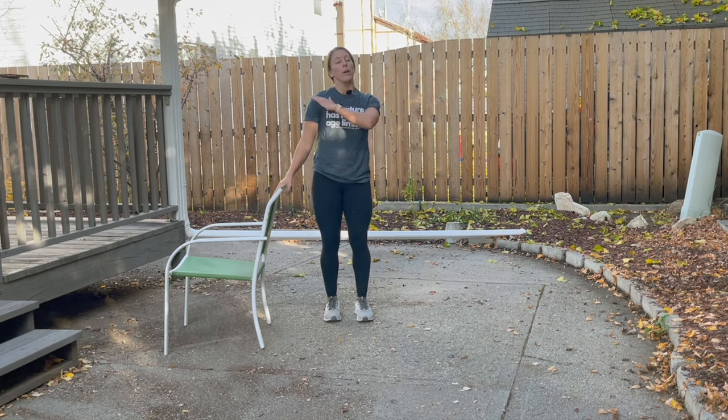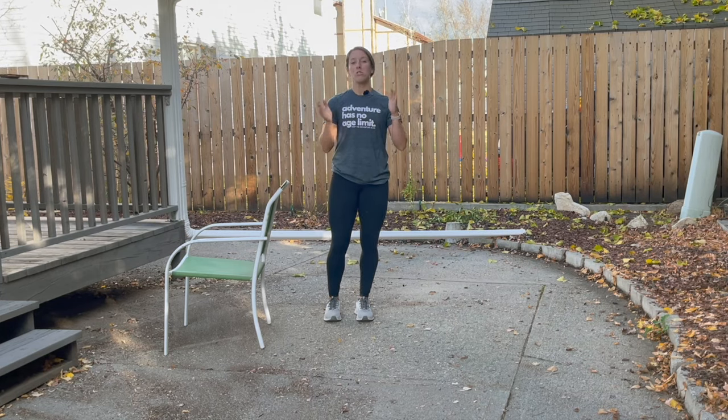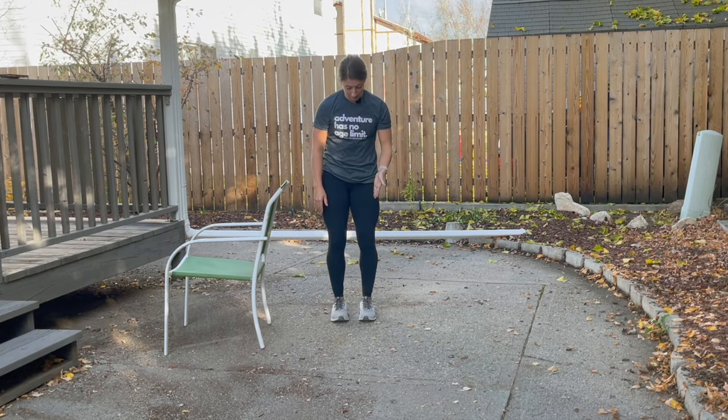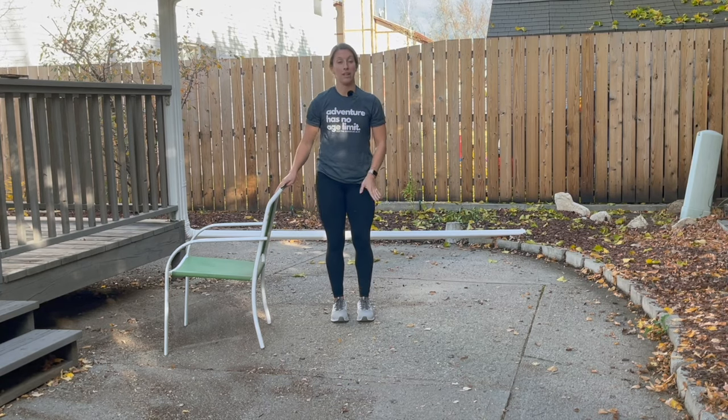Okay, so whenever we're doing anything, I always try to start with the less painful side first. And so if both sides are painful, that is okay, but think about starting with the less painful side first. So I want you to stand on your less painful side first. So for me, I'll just say it's my left leg.